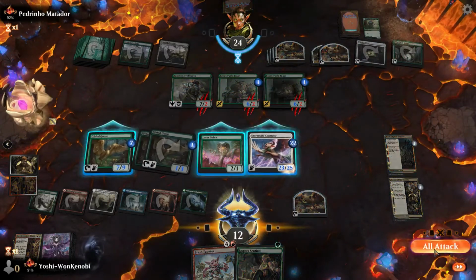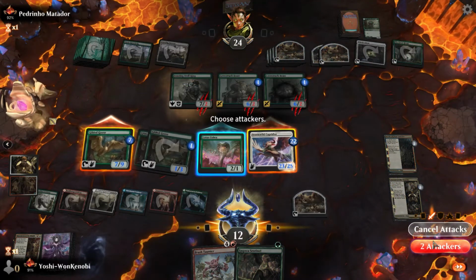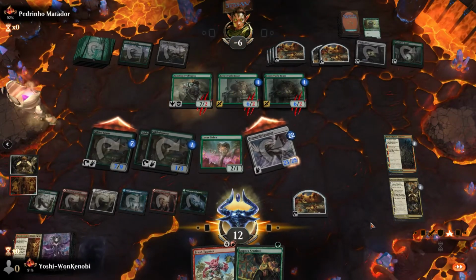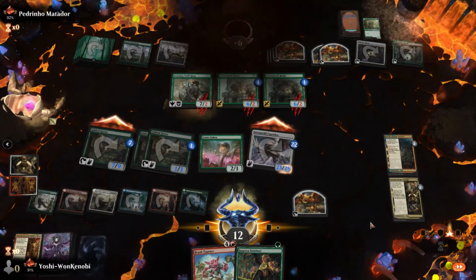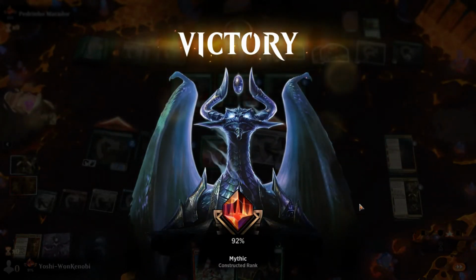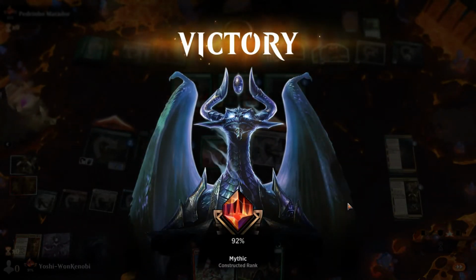Alright. Hit you for 30 in the air? That's right. The Ascent of the Worthy. And we have two worthy creatures, the Capridor and the Gilded Goose.